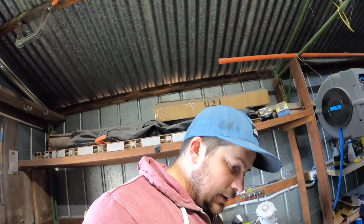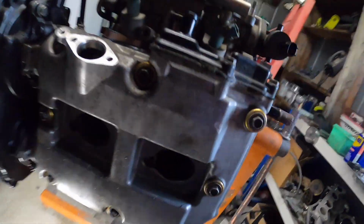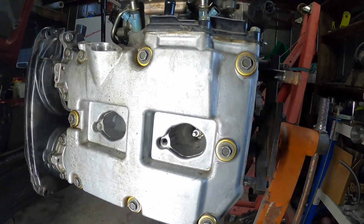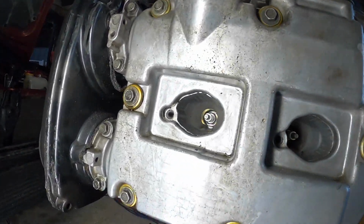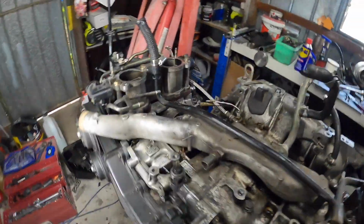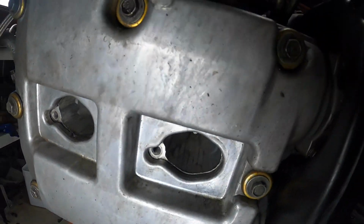So I've got to get the compressor going, then we'll get the coils out, the spark plugs out, and test it. Alright, so I've got the coils off. I'm just looking down there. This side we have no leaks on the gasket that goes around the top here. Check the other side. We've got no leaks either. It's good.